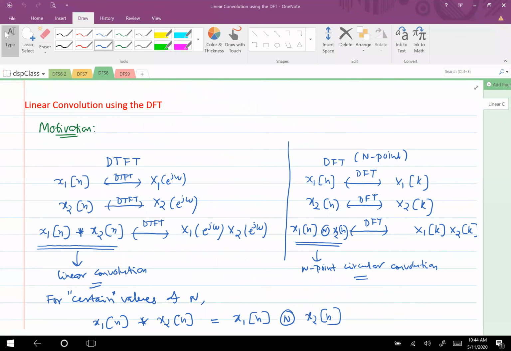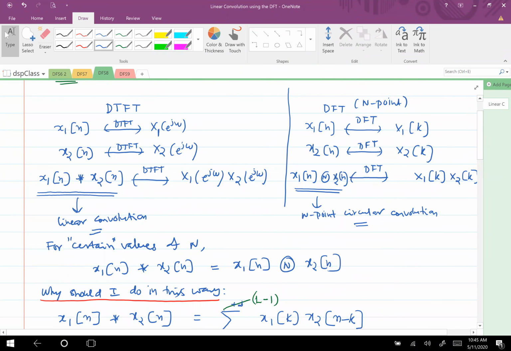Okay, that was performing linear convolution using DFT. Purposefully, I have given some examples in the previous video lecture where I asked you to solve some examples. There you will see that in an N-point DFT, you could vary the N value and do the circular convolution. You would realize that when you have a sufficiently large value of N, your circular convolution would be equal to linear convolution. Why is it useful? That's the motivation for performing linear convolution using DFT, discussed in the beginning of this video lecture.